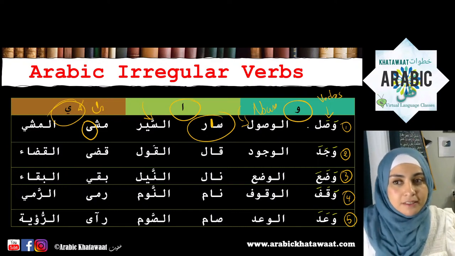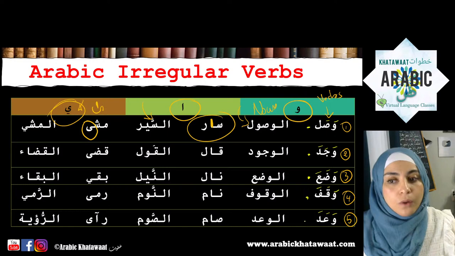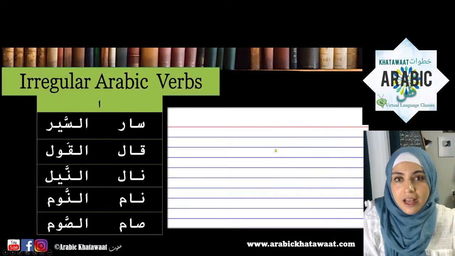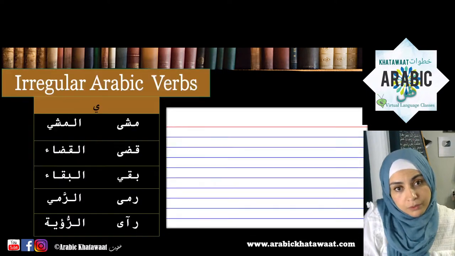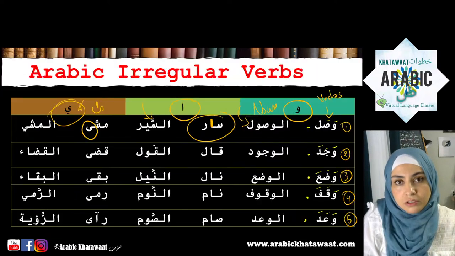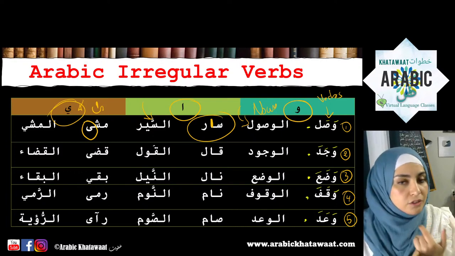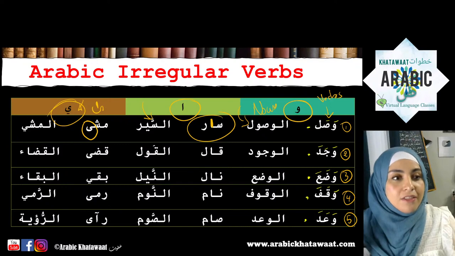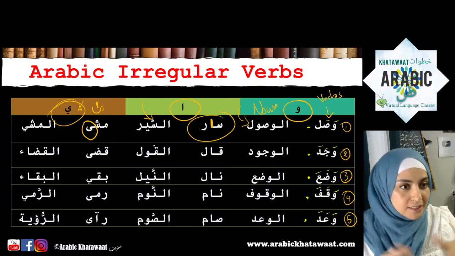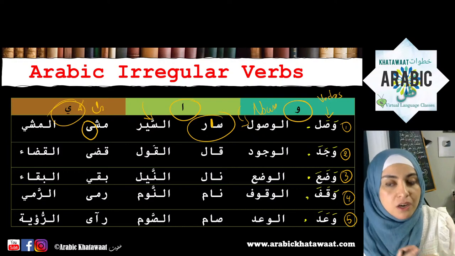So I gave you examples with these verbs: وصل, وجد, وضع, وقف, ووعد. We'll look at these verbs and understand their meaning in English, and then you can translate, of course, in your native language. And then we're going to give more examples. Hopefully we'll go through all of them. And then we're going to conjugate and see how the conjugation changes. What you could do is just put number 1, the translation, 2, 3, 4, 5, before you hit enter. And then we're going to have the waterfall chat. As soon as you're done, you can just hit enter so we can see that waterfall chat and see everybody's response.